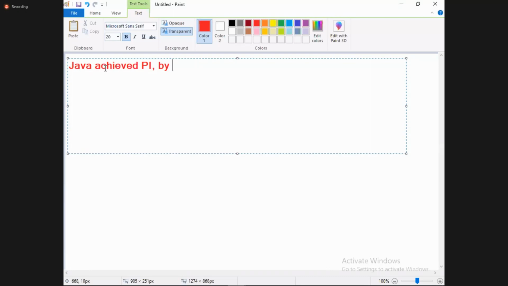Machine language generation. Java achieved platform independency by moving machine language generation from where to where?